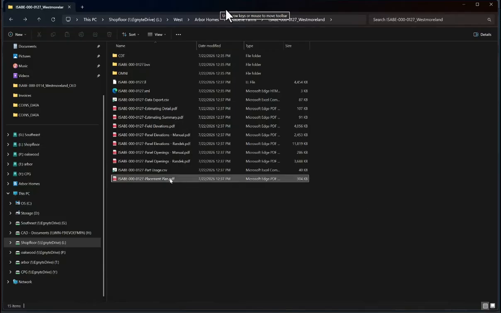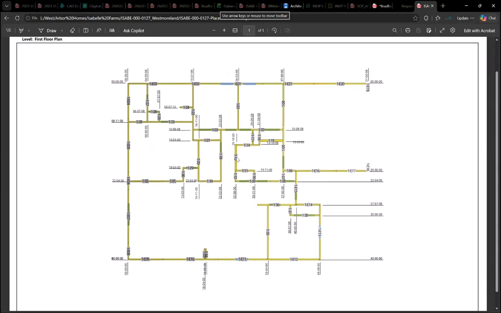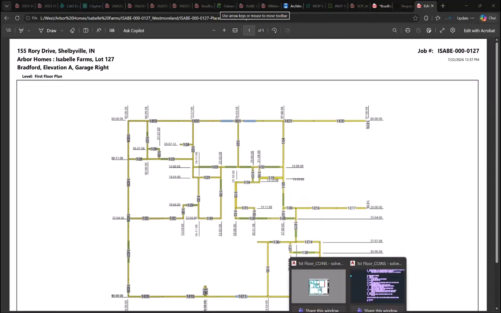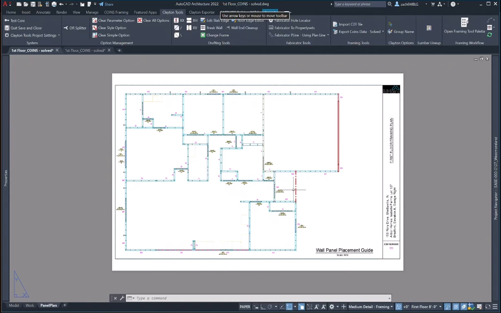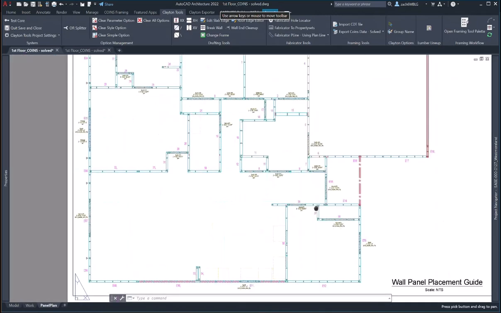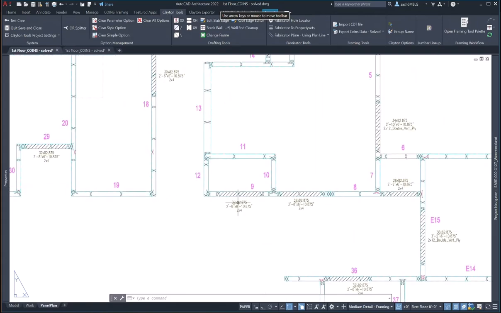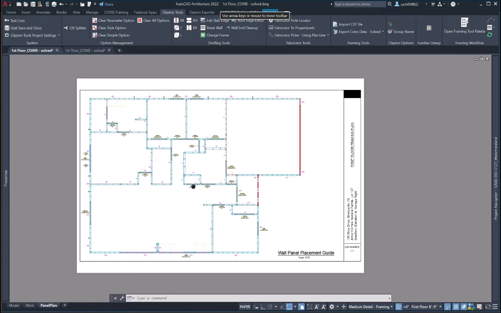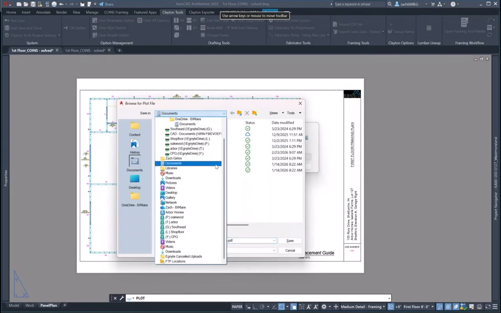The next step that we're going to do, now that we've created a placement plan, which I dimensioned in Lumber Lineup, it automatically created a PDF when we ran the script. I'm going to switch back to Coins and go to the panel placement guide that we've set up out of ACA Coins that shows our stud locations, our door and window locations, our panel tags as well, which correspond with our ones in Lumber Lineup, and also our door and window opening sizes and headers. I'm simply going to create a PDF of this panel layout. I'm also going to save it in the same location.